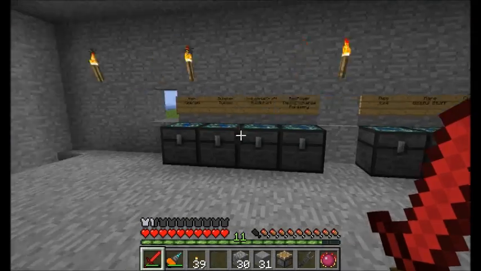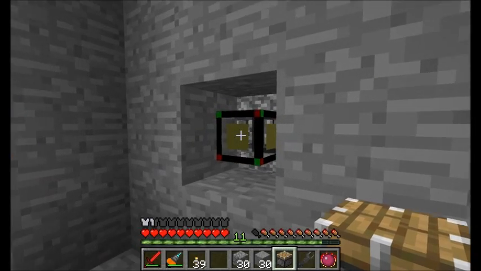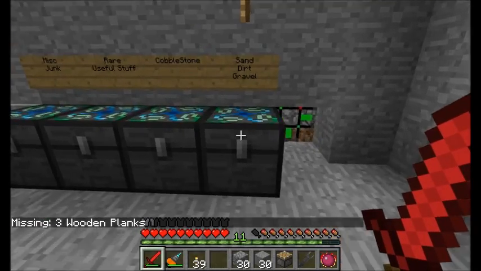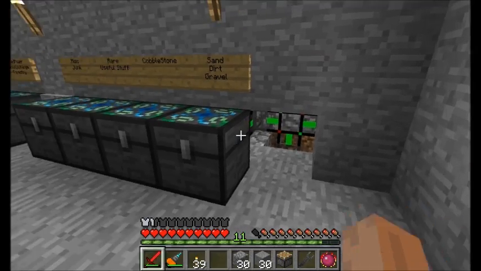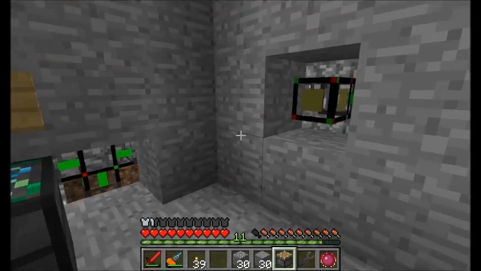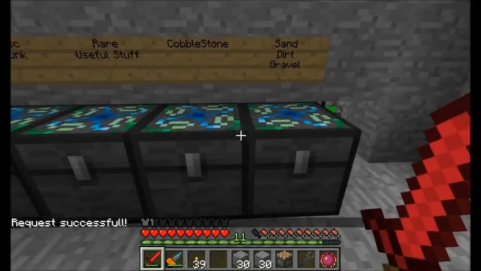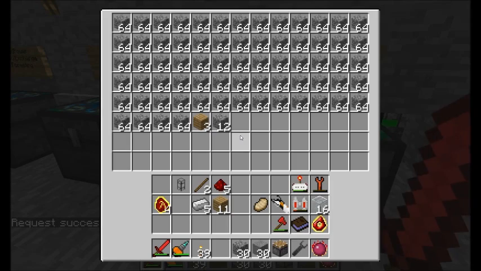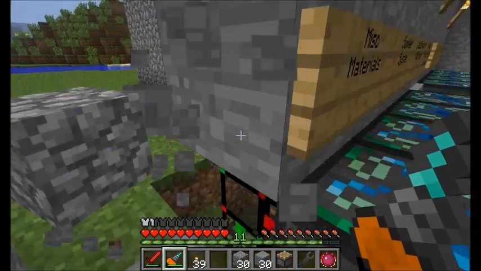Maybe. And I just discovered my problem. Yep, a little derpy on my part. Let's see what happens if I try and request a piston. Oh, I'm missing 3 wooden planks. So let's just throw it in my cobblestone chest, why not? I'll put 6 in there, and they should quickly get yanked out by the supplier pipe. Let's see if that happens. Request successful, great. So it started making them. And the supplier pipe should check in a few seconds here and get me what I need.